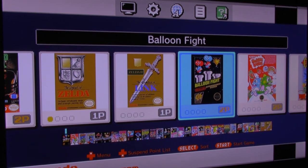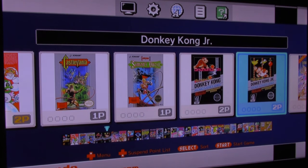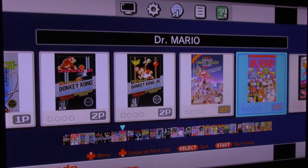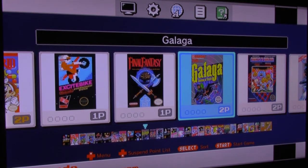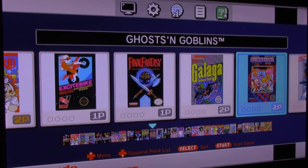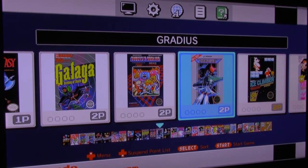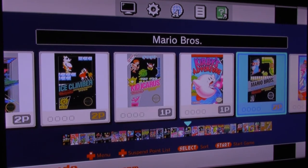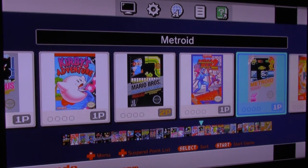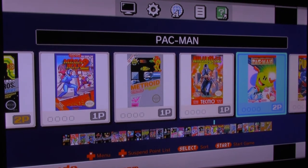Again, there's 30 games. You have Balloon Fight, Bubble Bobble, Castlevania, Castlevania 2, Donkey Kong Jr., Double Dragon 2, Dr. Mario, Excitebike, Final Fantasy, Galaga, which is Nintendo's version of Centipede, Ghosts 'n Goblins, Gradius, which is Nintendo's version of Defender, Ice Climber, Kid Icarus, Kirby's Adventure, the very first Mario Brothers. I remember playing that for the very first time. Mega Man 2, Metroid, fantastic game.